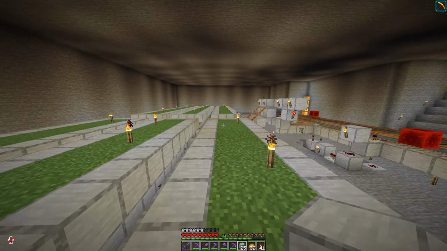Country load. Take me home. Second row. I told you he's a weird guy, okay? Anyways, placing down the blocks.